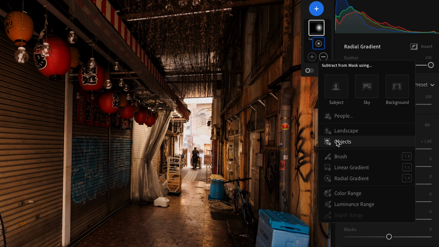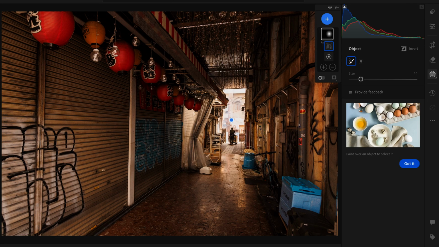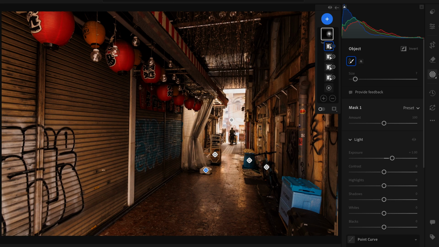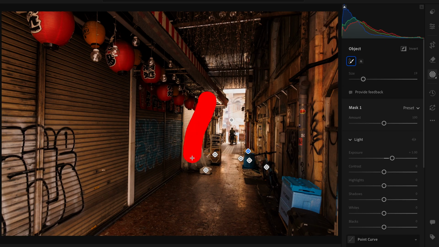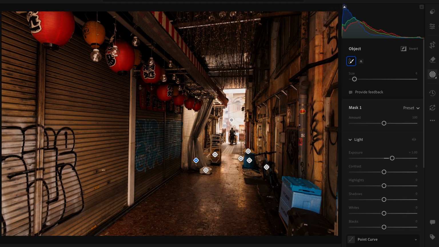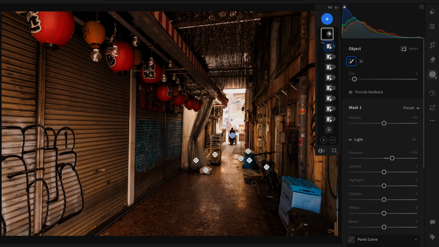So we'll go into the object tool here and start painting things over, like this bucket, this bicycle, this trolley, this styrofoam on the ground, and in the corner over here. You can get quite detailed with these masks. I'll work on this curtain as well, and of course our subject at the back, because I want him to stay in silhouette so we have the most contrast possible.